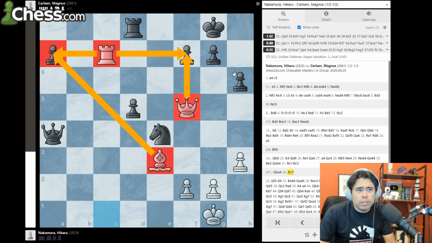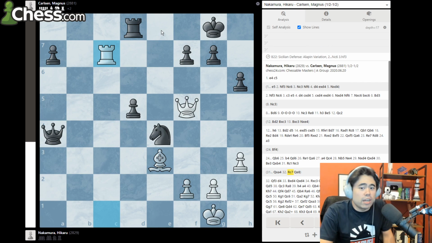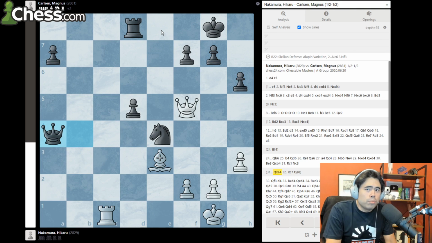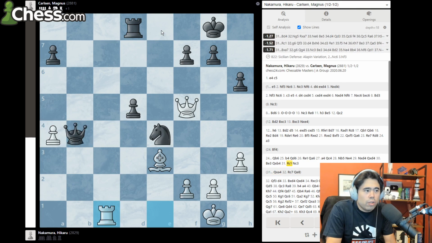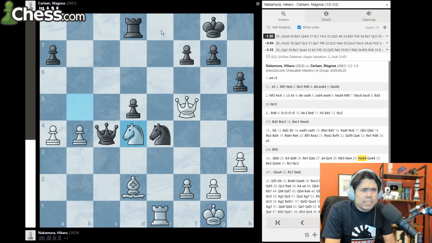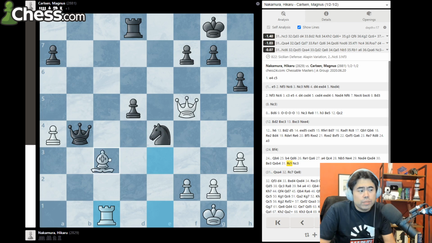And actually, it's not fine for me, apparently. Because as we see, the computer says he can go queen e8 and he's winning. So today I clearly was not in my best form. Because I thought this was fine. And as the computer says, it's not fine at all. That being said, this was my idea, but then when I played this and rook c1, Magnus found the very nice move, knight to c3.